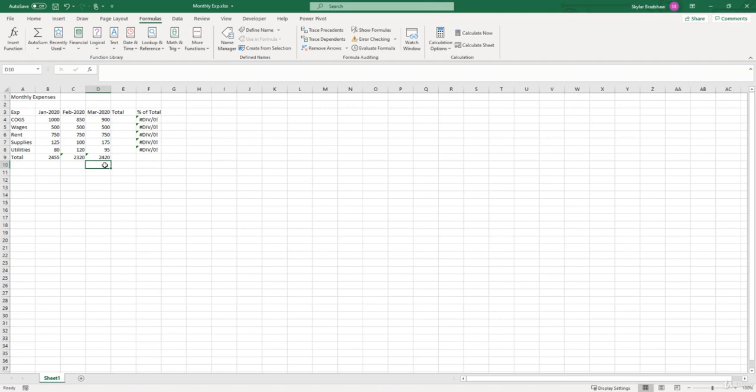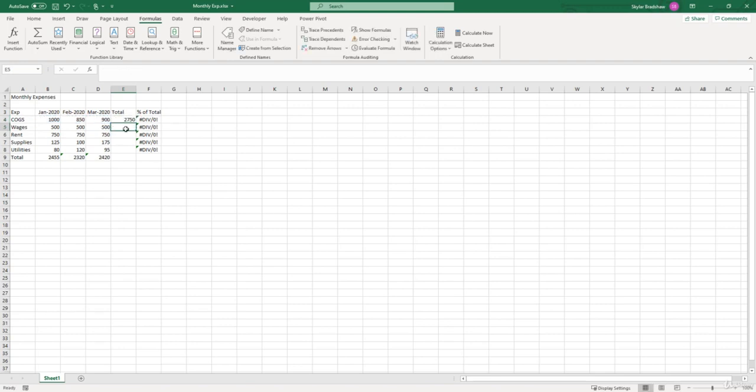There is one neat function in Excel, which is called the AutoSum function. And as you can tell up here in our Formulas tab, there's an AutoSum just for itself because the sum function in Excel gets used quite a bit. So if we click in cell E4 to give us a total of all cost of goods sold and click AutoSum, you can see right down below there is a shortcut to AutoSum, which is Alt plus the equal sign. But for right now, I'm just going to give this a click. And you could tell that Excel knew which cells to automatically sum, which is cells B4 through D4.